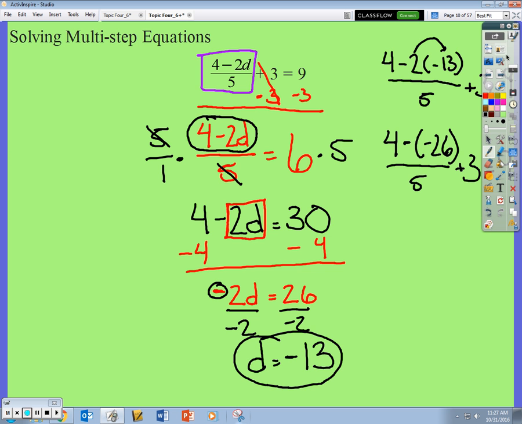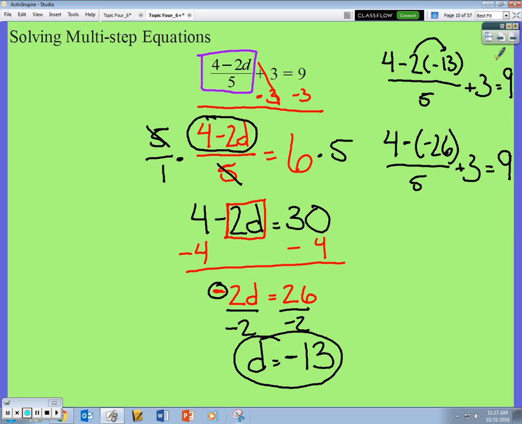Well, remember, we have a double negative here. I'm taking away this debt of 26. So when I take away your debt of 26, I'm actually going to add 26 to it. So now you have no debt. So now I have 26 plus 4 gives me 30. I've simplified the top part. 30 divided by 5 plus 3 is equal to 9, we hope.